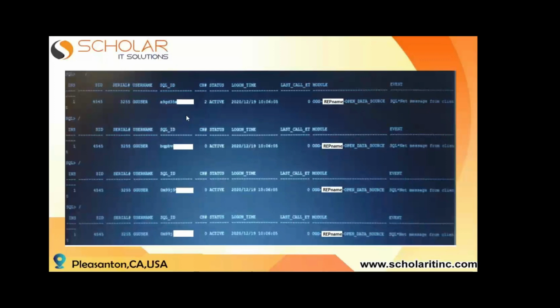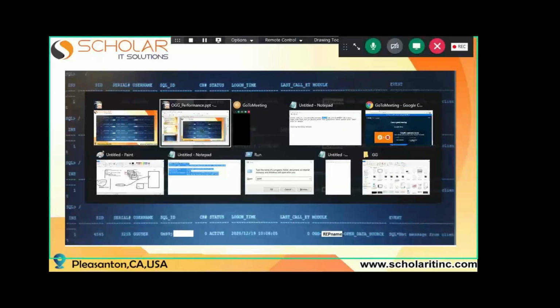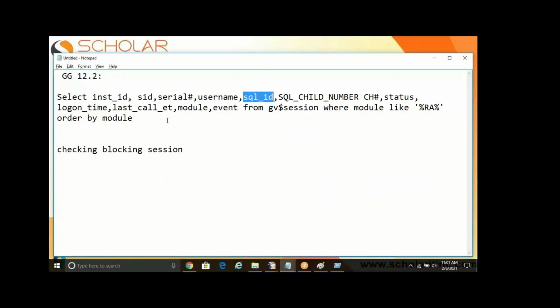If that long running job is running even in the source, what will be the session status? Same you will have over here. Only thing is the replicate is applying here. So when you see a particular one, you have to fire this statement 2-3 times and just check that the SQL ID is not changing. And the last ET call, you will see, and from the events, you will get all the information, right?